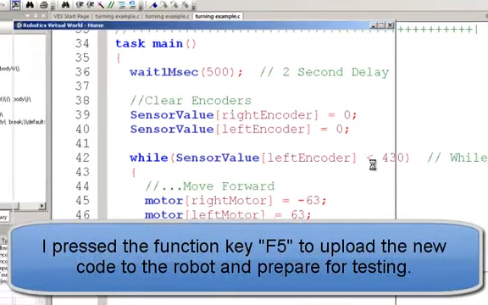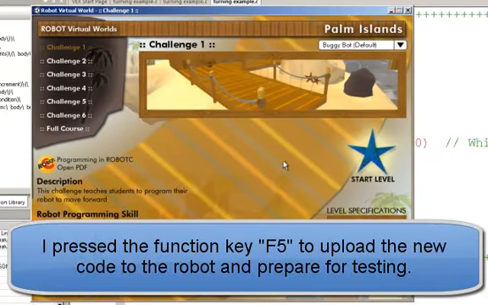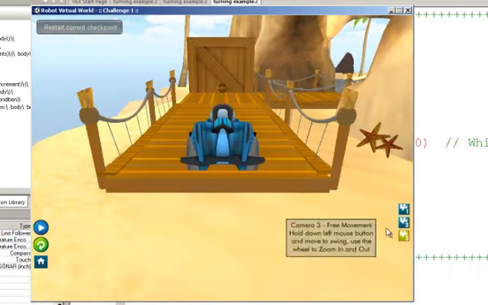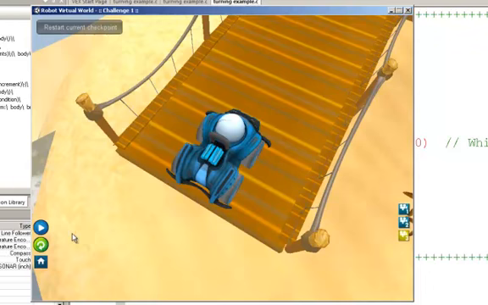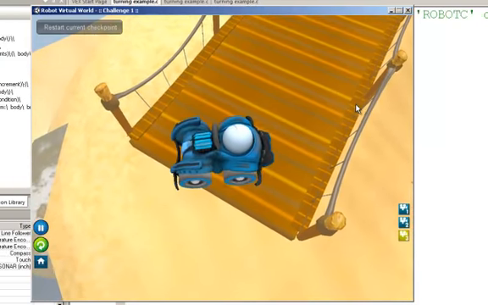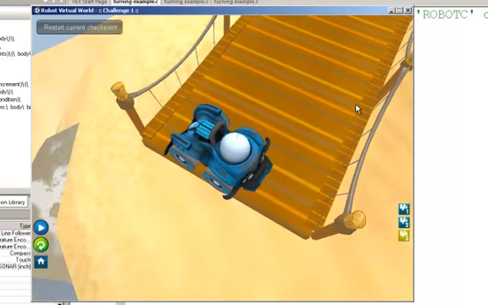I hit F5 to re-download that. I'm going to start my level. Turn it. Yeah, it's not quite right, but you can finish it from here.